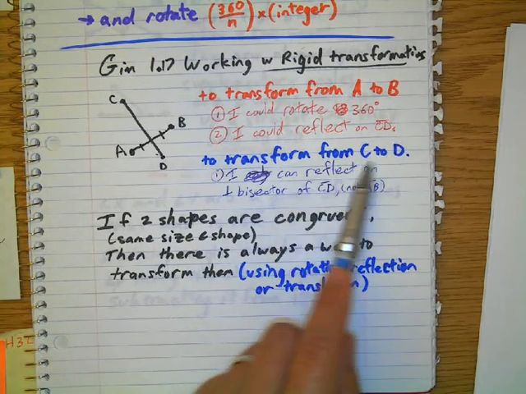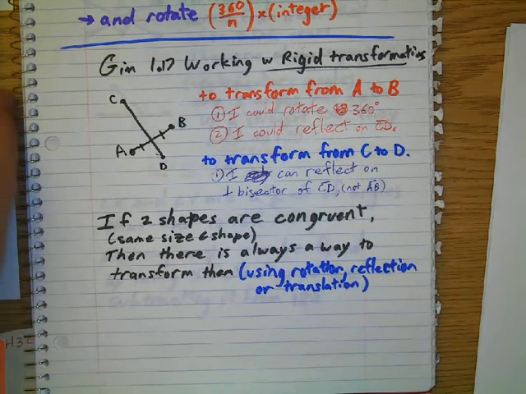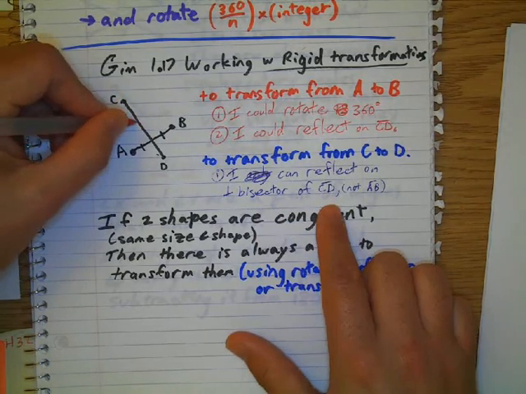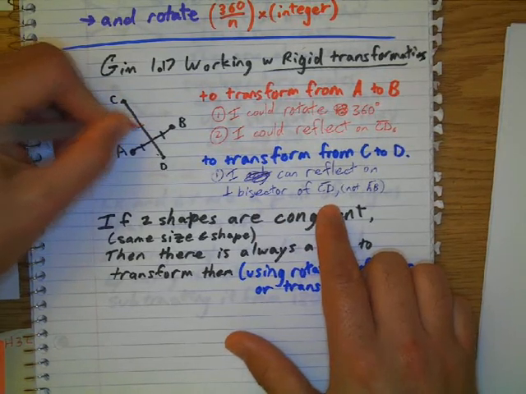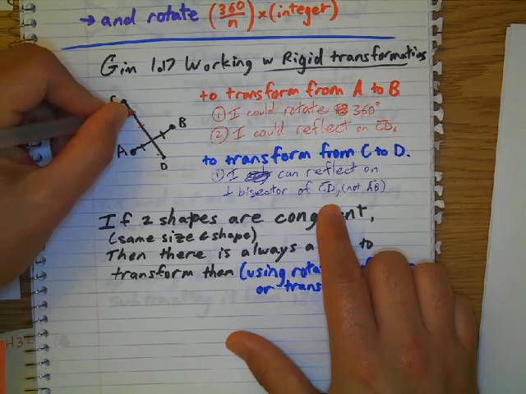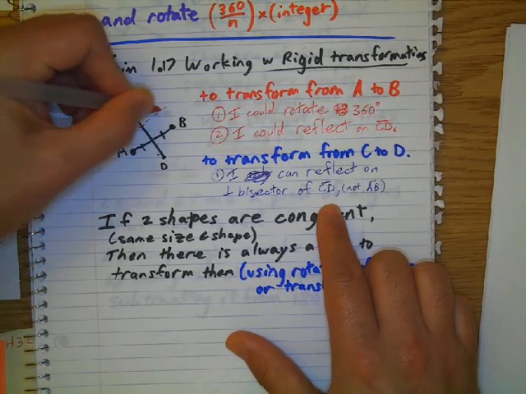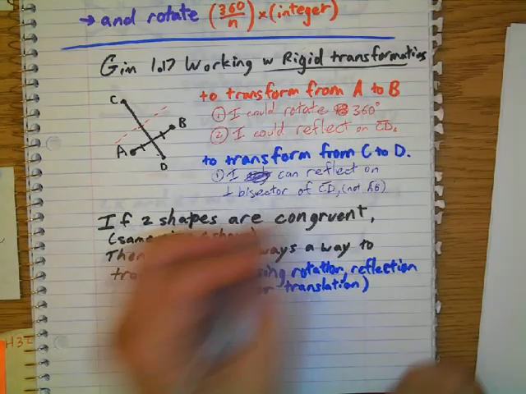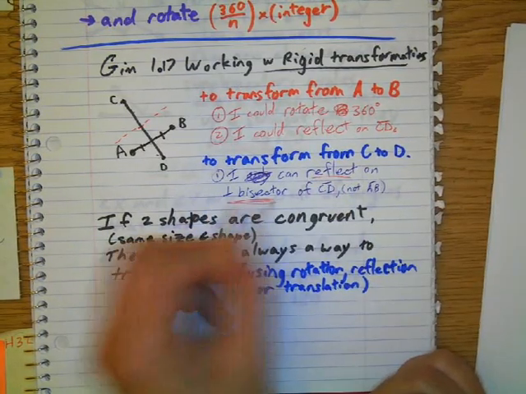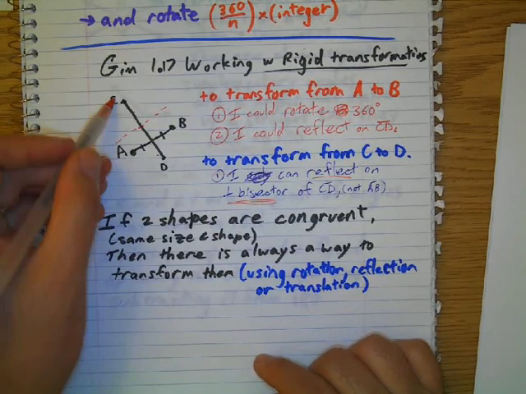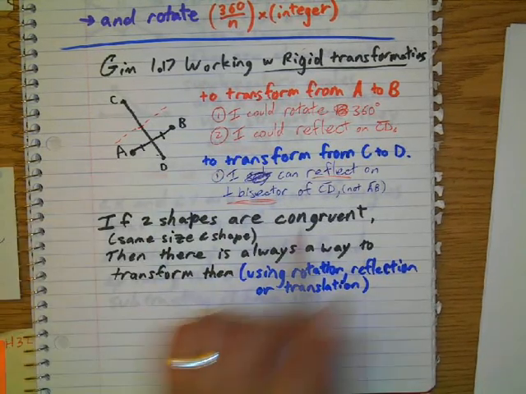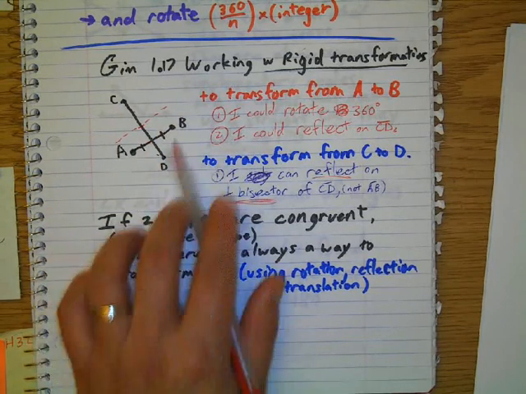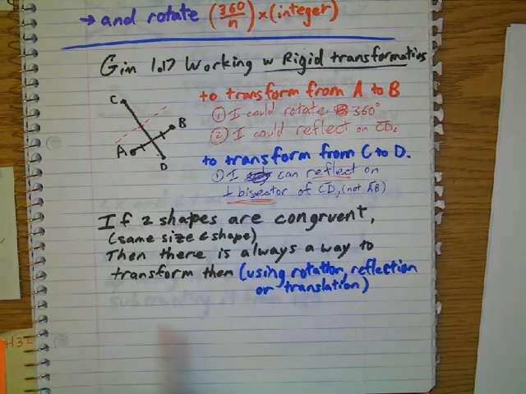Okay. To transform it to CD, I could reflect it on the perpendicular bisector of CD. So a perpendicular bisector would probably be around there, which is halfway between here and here. So this would be the perpendicular bisector. So if I reflected it on the perpendicular bisector, then I could get it from here to there to there. But AB, this is not the same length, so it wouldn't, I couldn't reflect it on that.